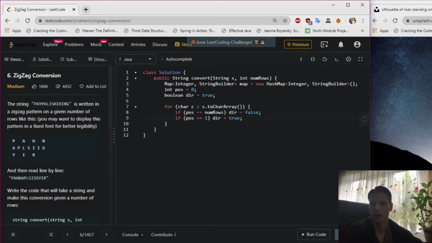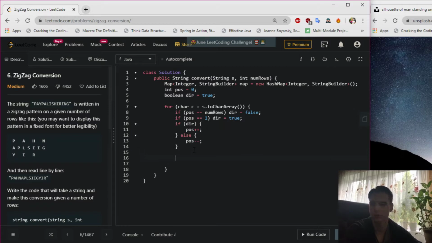Every time we either increment or decrement this position. If direction is true, that means we are moving downwards and we need to increment the position by 1. Otherwise, we decrement it because we are moving upwards.